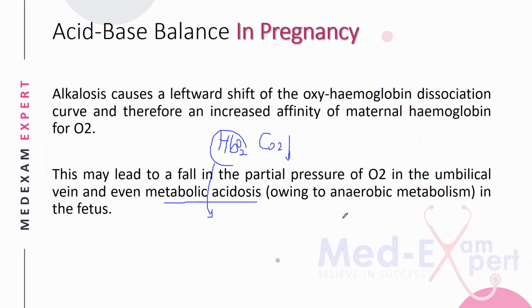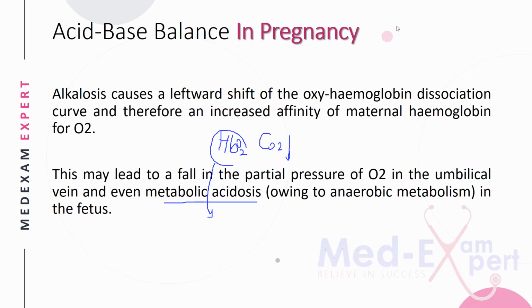And of course, if there are other problems or compromise to the fetus, this can have a detrimental effect on this fetus. So I have to be careful during labor that the mother doesn't go through a state of hyperventilation or extreme hyperventilation, because this respiratory alkalosis can have a detrimental effect on the fetus.